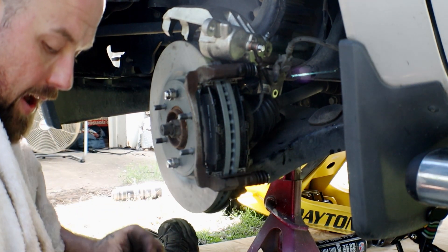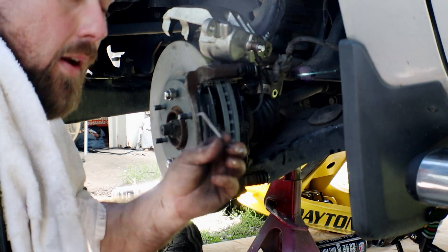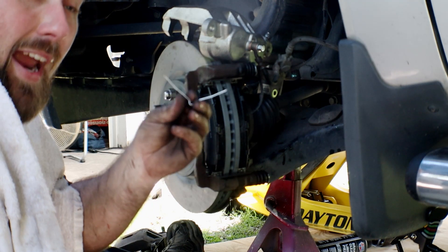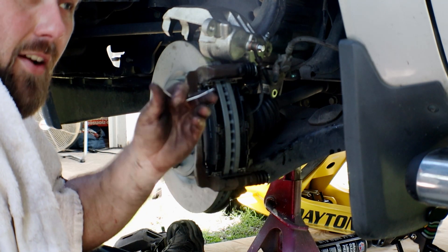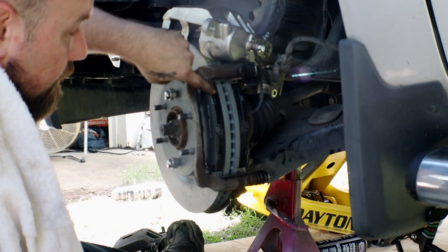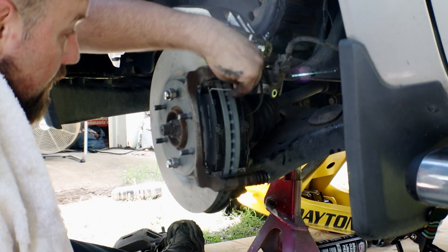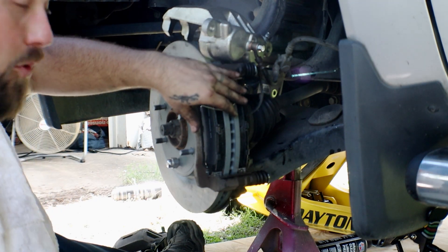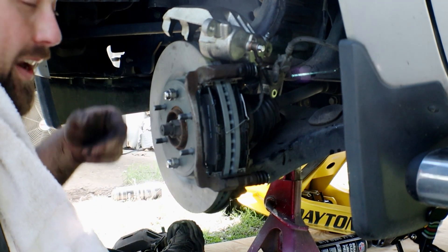The other things that these brakes have are clips to spread them out. A lot of people don't put these on, but the reason the manufacturer includes them is so that your brakes don't drag — meaning they don't get stuck in the stopping position. It's always recommended that you change these out. They're made of spring steel and they fit in two holes at the top and bottom of the pad to spread it out. I'm going to put the caliper on first and then get these clips in there.